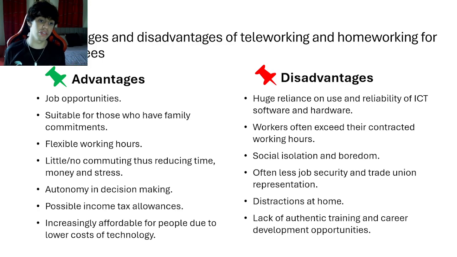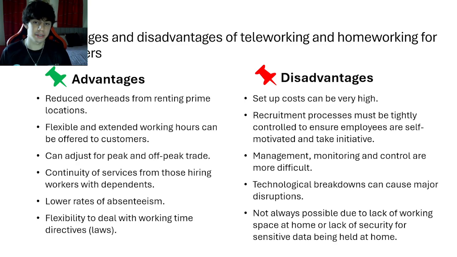However, the disadvantages are there may be huge reliance on the use and reliability of ICT software and hardware, which means that if ever these systems fail, work may not get completed by certain deadlines. Then also workers often exceed their contracted working hours, and you have social isolation and boredom, which may be a demotivation factor. And then you have often less job security and trade union representation. And then, of course, at home, naturally, there are many distractions that may occur, and there's lack of authentic training and career development opportunities that take place too, within both teleworking and home working.